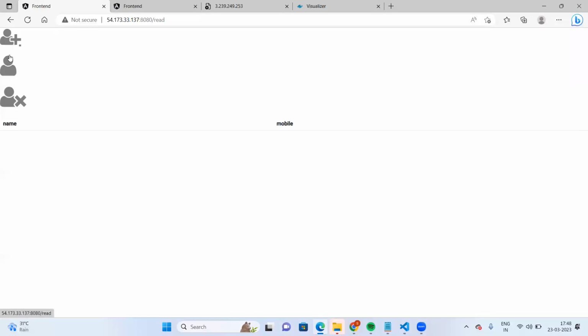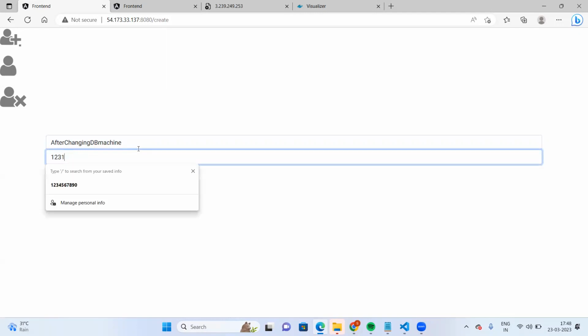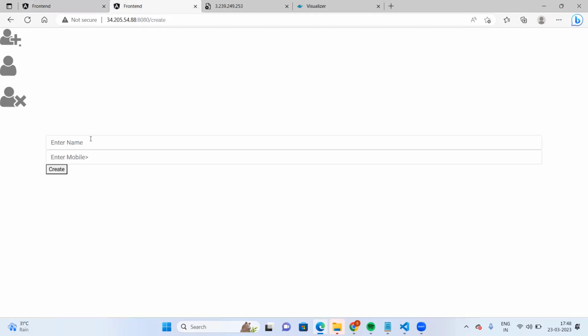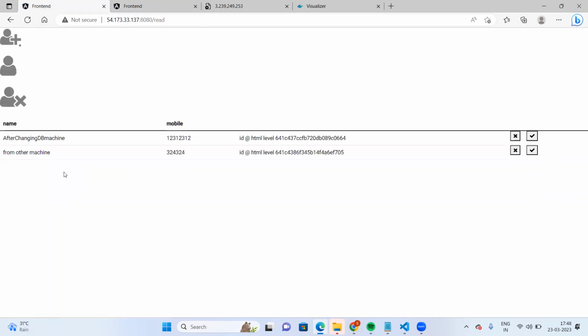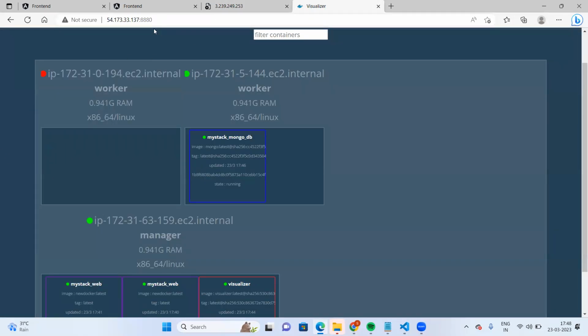Now we will create this machine after changing the DB machine. Let us see here.